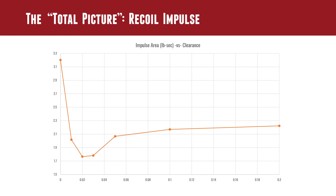This raises a lot of really interesting questions. The recoil impulse graph — area under the curve in pound-seconds — is probably the best visualization. Similar to peak force, the bare muzzle starts high, goes down, with 20 and 30 thousandths by far the best result, then a slow climb upward. But it's not the drastic effect that was expected — surprising to both.